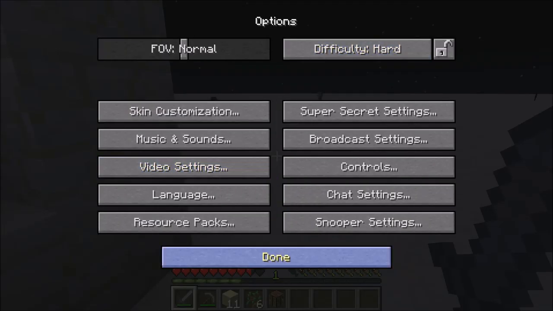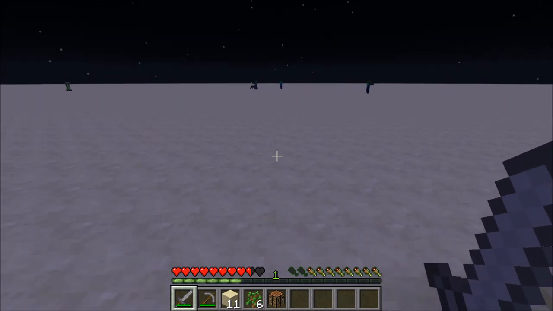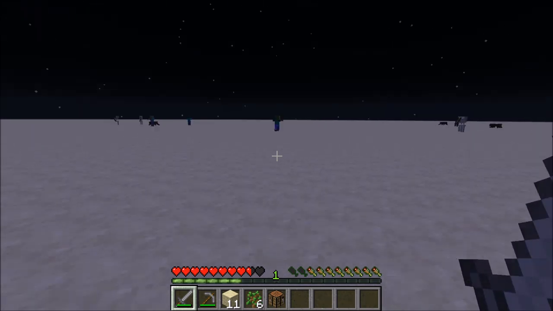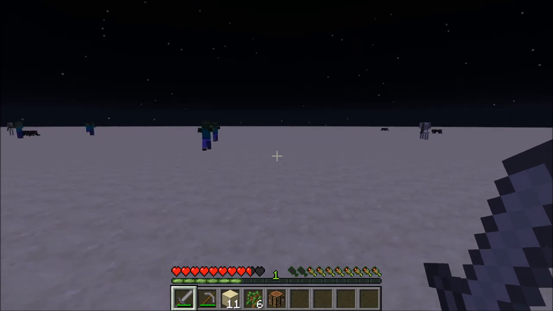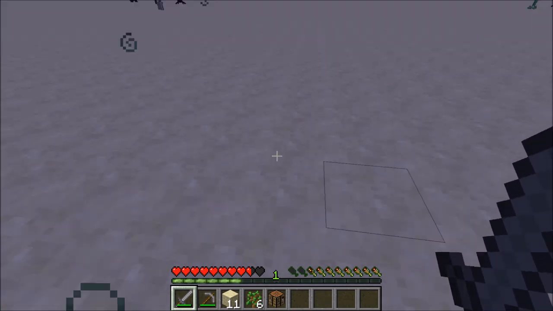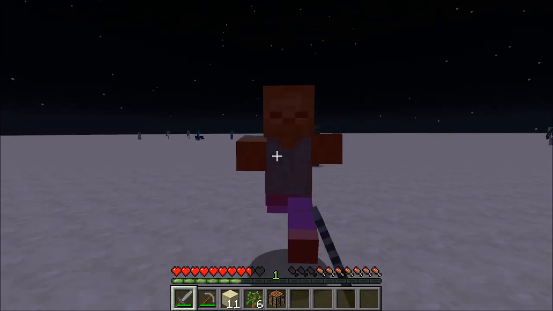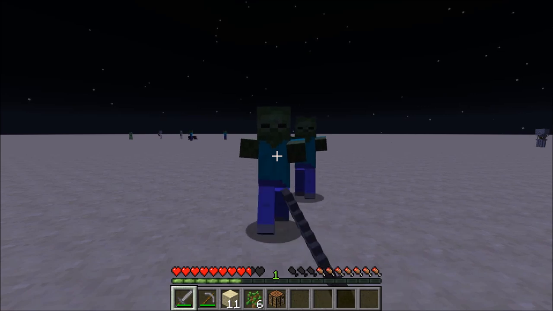Yeah, I'm a hardcore player. Sorry, guys. I'm going to set it to hard. I don't like it when it's all empty like this. We need more mobs until the skeletons just start shooting at us. We're just going to have to attract some mobs. We're going to attract some of these zombies here. We can just kill them for flesh.